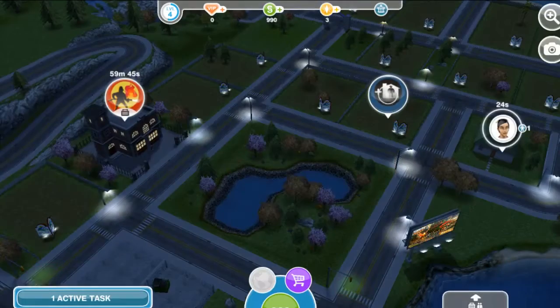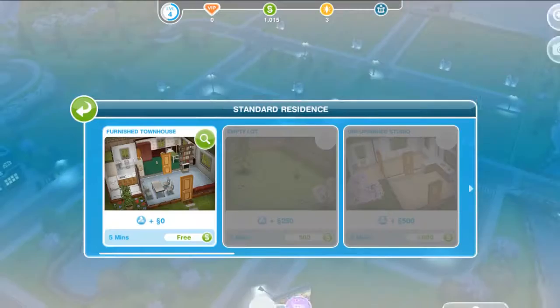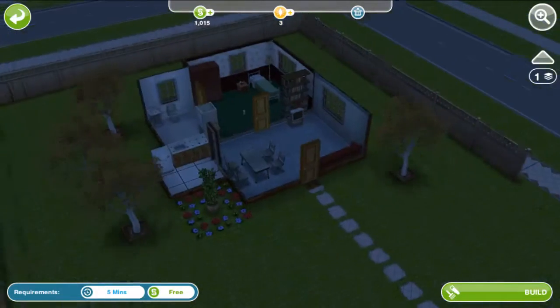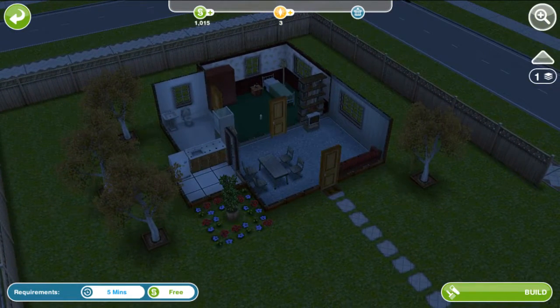Add a new sim. Okay. Furnished townhouse. I mean, that's really all we have to work with. This tutorial is kind of cool, but I'm kind of scared what's going to happen once you get out of this. Because that's where mobile games fall apart for the most part.